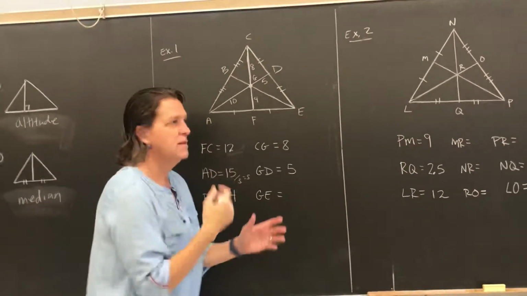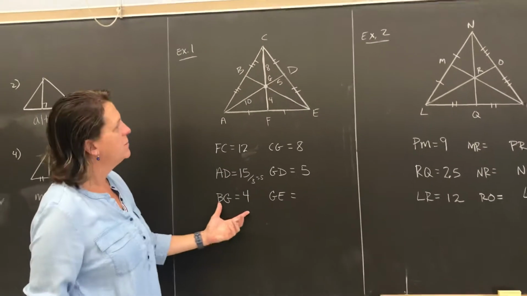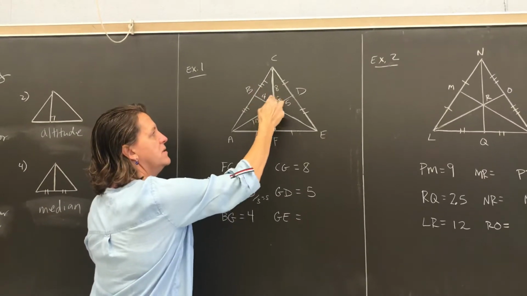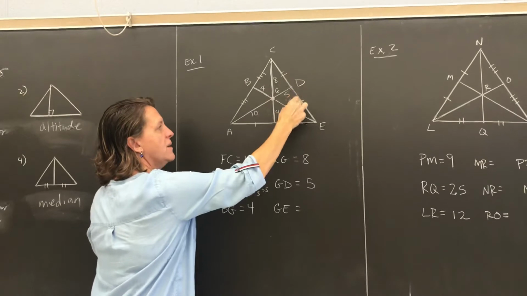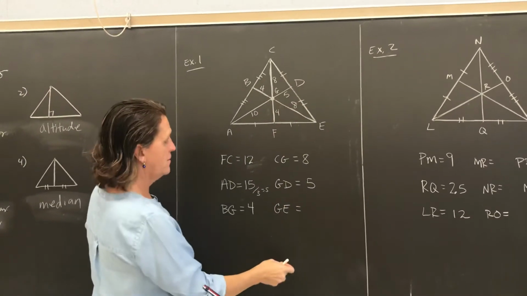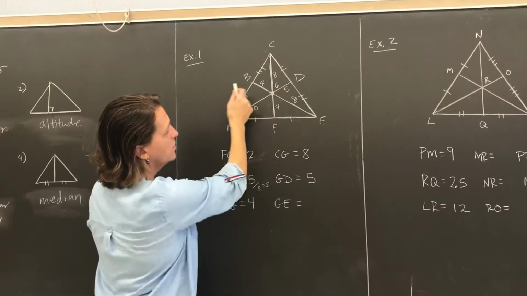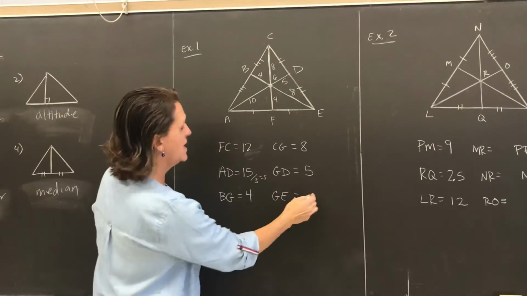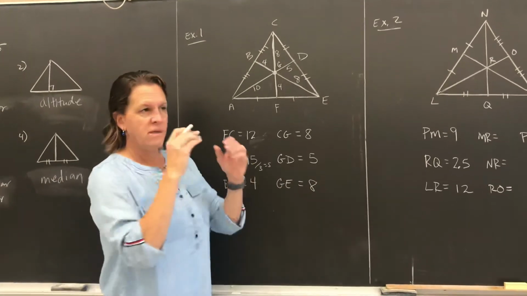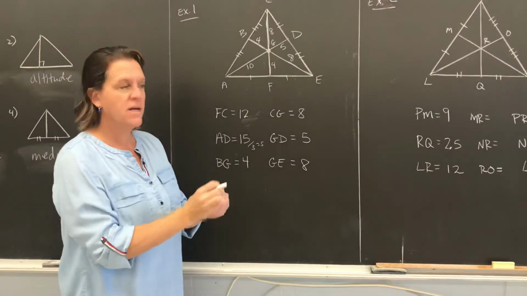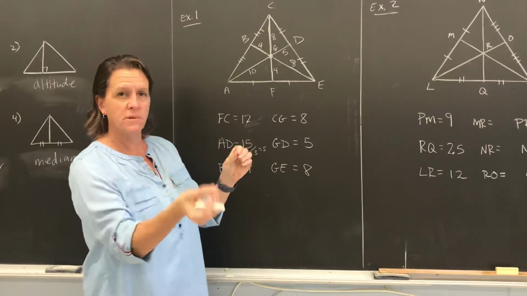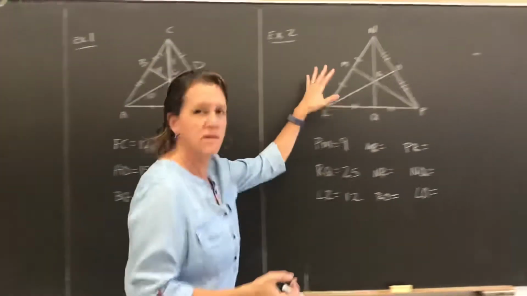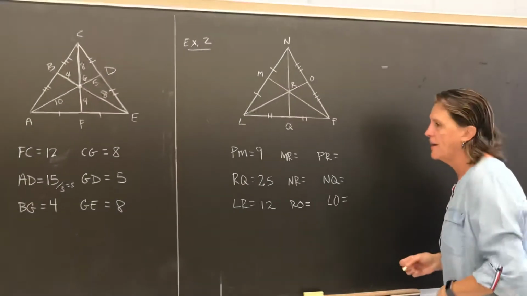I always find the other two. BG is 4, so that's the little, right? Because it doesn't come from the angle. So if the little is 4, double it for the big, so that would be 8, and then if I wanted the whole thing, I would add them together. So what do I want here? GE, which is 8. So if you have the whole thing, you divide by 3, okay? And then if you have the short, you double it for the long. If you have the long, you divide it by 2. It's a bit confusing. So let's try one more before I put you on your own, okay?